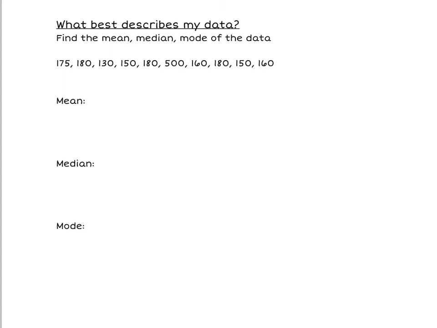And I'm not going to make you do the big long calculation here on the notes. But to find the mean, what would we do? Jason, what do we do to find the mean? Add them all together. And then what? Divide by how many we have. So when we add all of these together, I get 1,965. And I'm going to divide that by 10 because there's 10 numbers. So I end up with 196.5 as my mean.